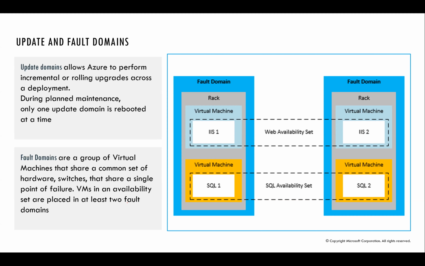Fault domain would also be a unit of infrastructure that shares underlying components together, be it power, be it cooling, be it network, such that if the power goes down, all the services running on it go down as well. If cooling stops, it will overheat and it affects all of them. So how do you make use of this? There are several of these fault domains and update domains that have now been created.